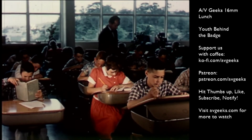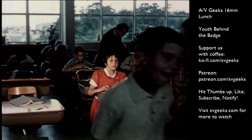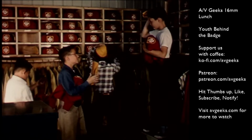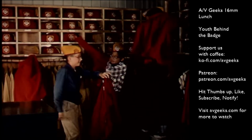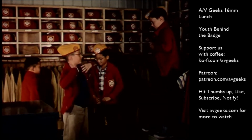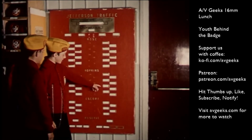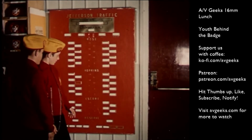When the school bell signals traffic time, whether in the classroom or on the playground, the young officers immediately report to their traffic rooms for their equipment. Furnished and maintained by the city, the patrol's equipment is neatly arranged in the traffic quarters of each school. Time is valuable, as the squads must be in full uniform at their assigned corners without delay. 5 minutes is allowed for this purpose. A duty roster board indicates each officer's assignment. The seriousness of his job is uppermost in each boy's mind, and all other activities become of secondary importance as he prepares for the regular scheduled duty.